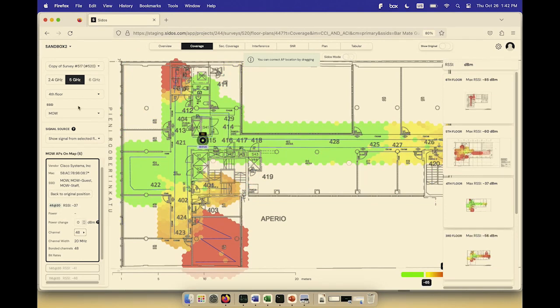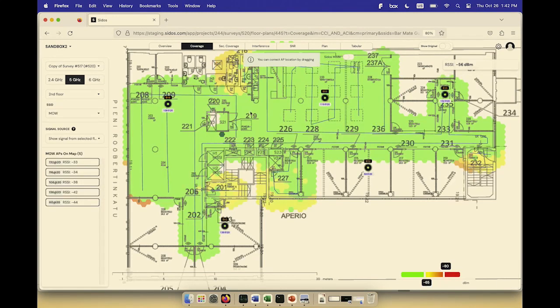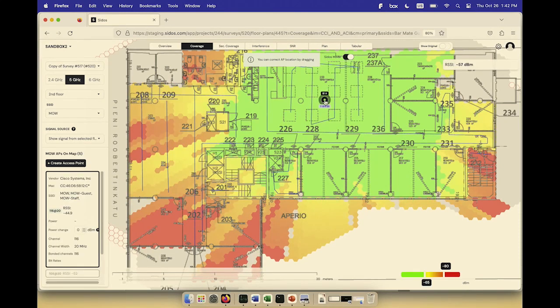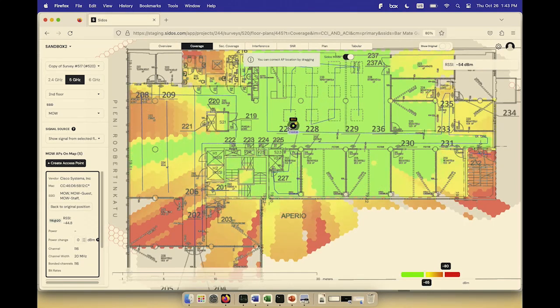So moving forward, I'm running out of time soon, so I'm going to show you the cool stuff. Since I now have a digital model of things, I can throw any kind of questions at the AI engine, and it's able to answer because it learned the building. So I can select an AP, let's select this one. And remember, I didn't build a planar model. This is not predictive. I didn't enter any wall attenuation, zero wall attenuation. I didn't say this is a cinder block, this is a drywall. I didn't do any of it. This is a survey. I can select this AP, and there you go.